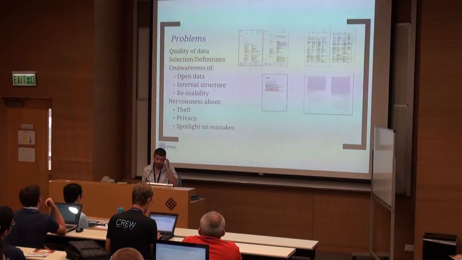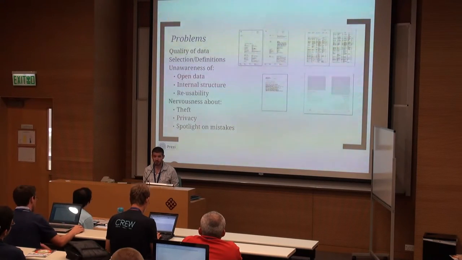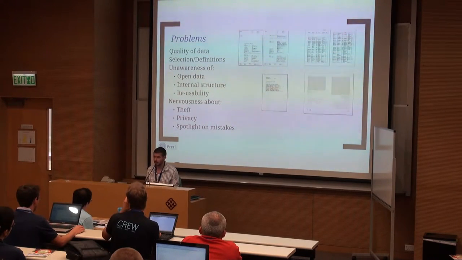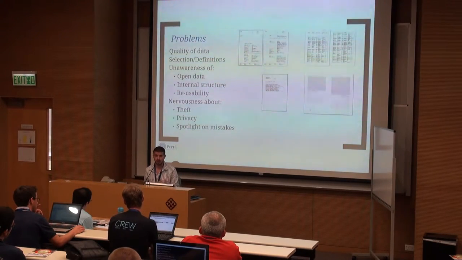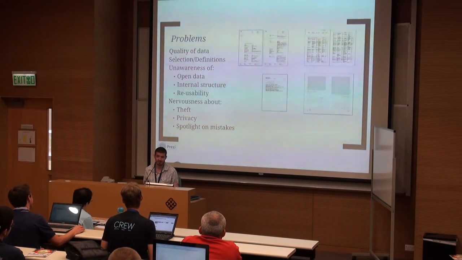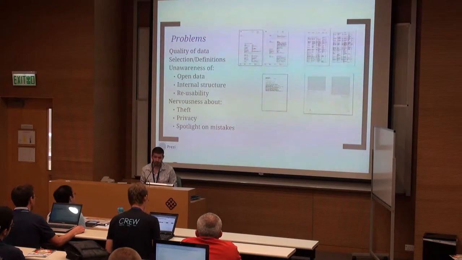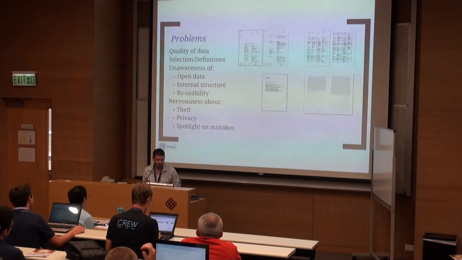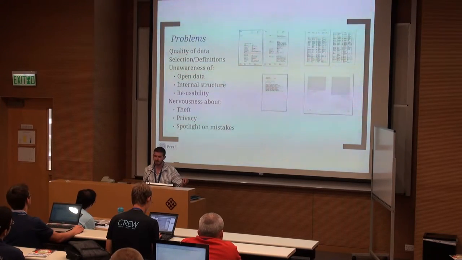Slightly surprising to me, at least when I started, was that there's also nervousness about what will happen once this data is publicly accessible. So one municipality contacted us about their worries that if we give you the list of all of our artwork and where they are and then you add coordinates to that, then someone can simply plot down all of the bronze statues in our city and go there, cut off the heads, and sell them for the metal value, which might sound like a silly worry, but it does happen. And obviously, that's not something we actively want to help. There's privacy issues, so can we really tell you guys who the author of this artwork is?